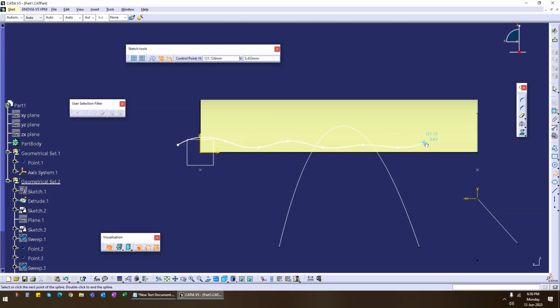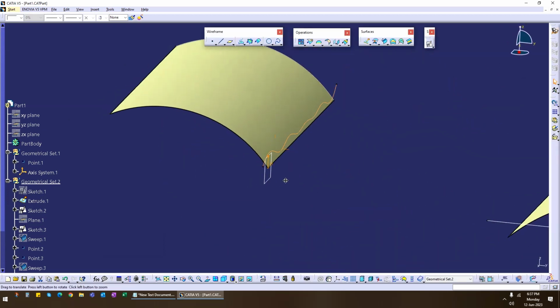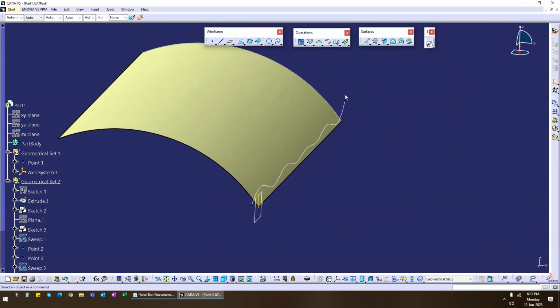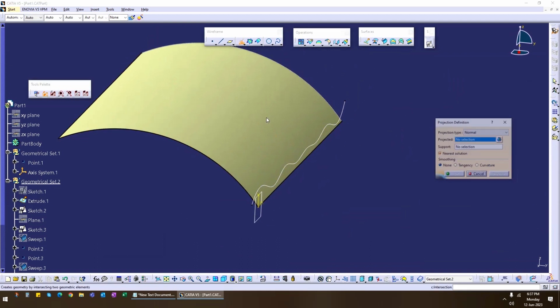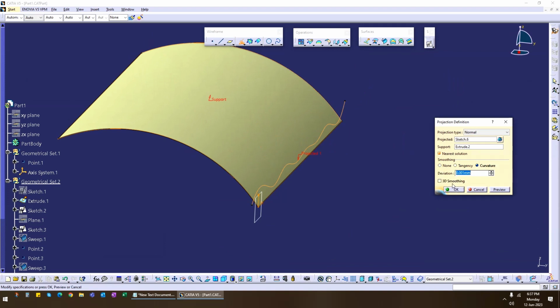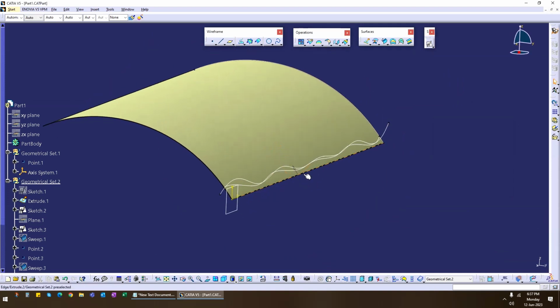So let's say we put this wavy curve just to the outside, and we exit this and we project it on this one. Use projection command, we project it here. Always use curvature. Click OK.